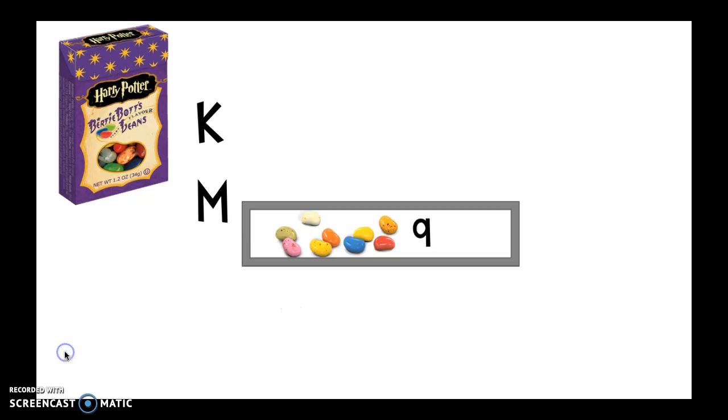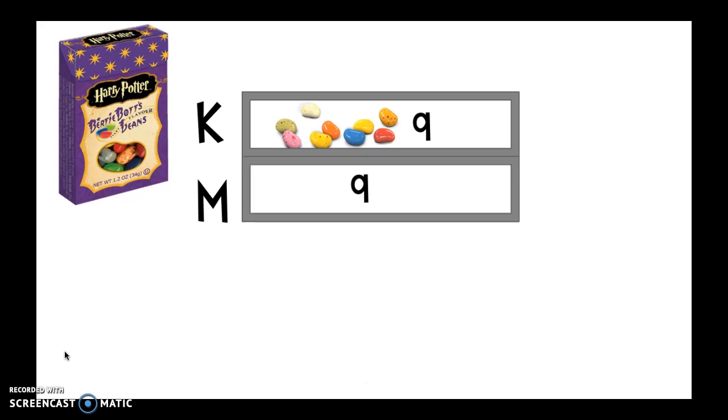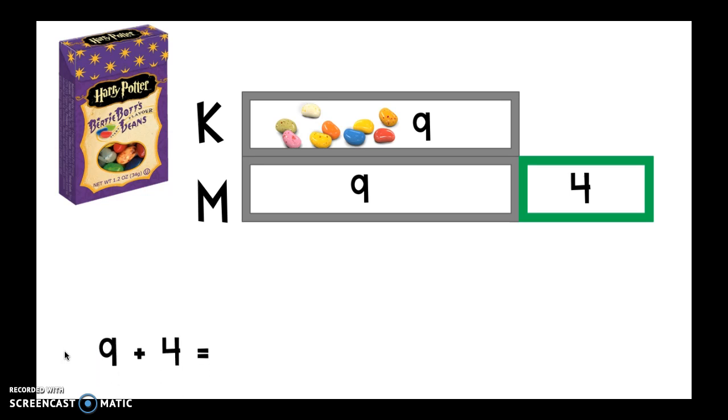Okay, so I'm going to go ahead and get myself organized. I'm going to use some good labels. I'll do K for Kristen and then M for Miles. I already know that I had 9, so I'm going to make a good tape diagram that shows 9. Now I put in my jelly beans. You can draw a picture of circles if you want. I don't really need to, but they were so delicious I wanted to include them. Now Miles said that he had 4 more. So he definitely already has 9 for sure, because if he has 4 more than me, then he definitely has 9. He just has 4 more added on to it. Now what I'm looking for is his whole amount. So 9 and 4 are his parts, and the missing unknown is how many he had altogether.